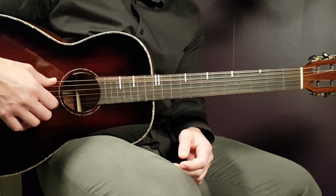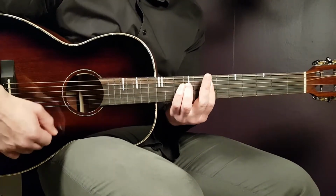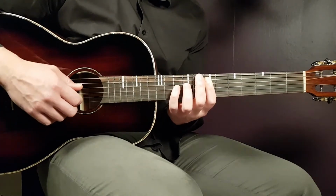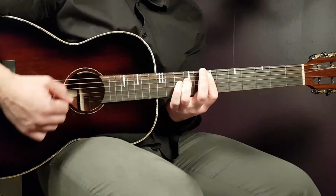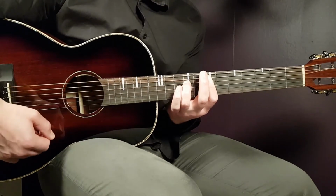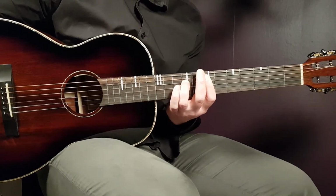Let's start first with a chord that is called E7 sus2. It's much easier to play than to say. Up here, you bar the 7th fret from the A string and down, so 5 strings. Then you just add your 9th fret on the D string. If you want, you can even incorporate the open E string, so play all strings. Okay, so that's the E7. I will call that the E, so it will be much easier to say.